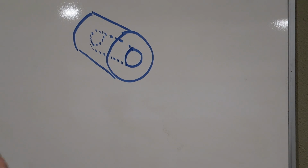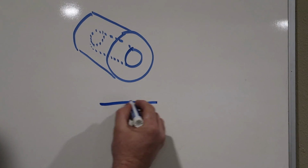So before I go any further with the assembly, I wanted to make a kind of a correction to my design.